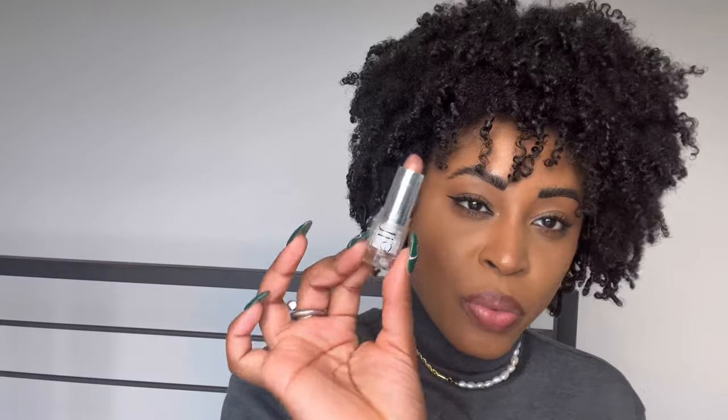So I have this old lipstick — it's from Elf. Actually, I don't even know when I got it, so it probably is old. I rarely use it, but I was looking for something with a nude color. I don't really wear a nude, but this is the closest I had. It was like more of a liquid lipstick and I can't find it, so this is the one we're using today.